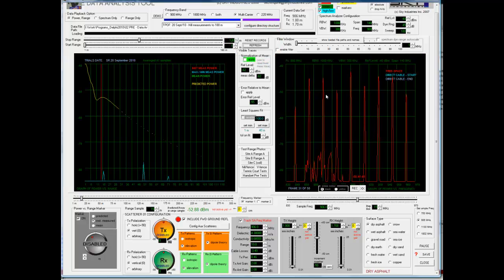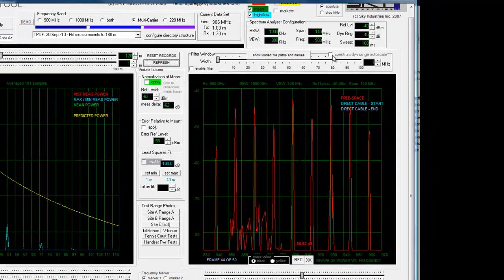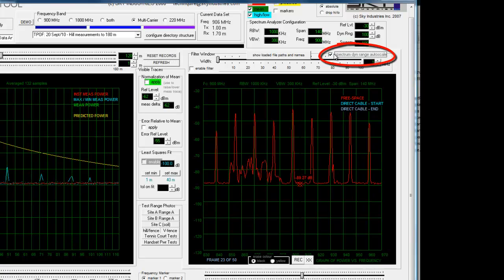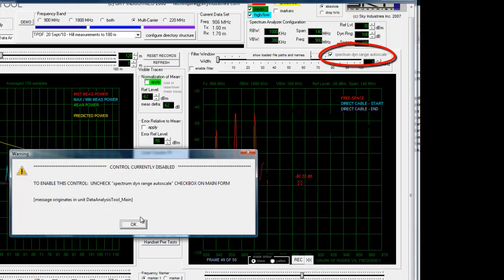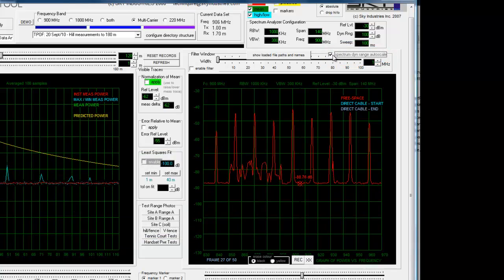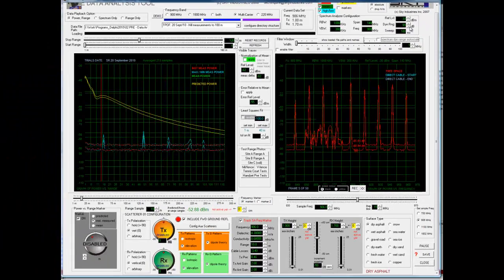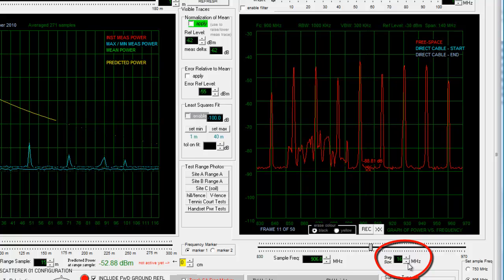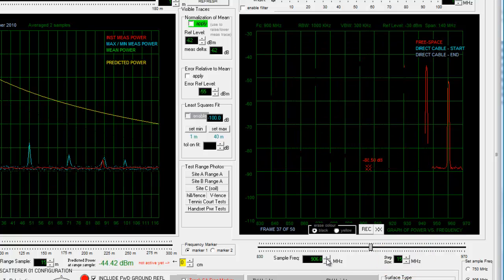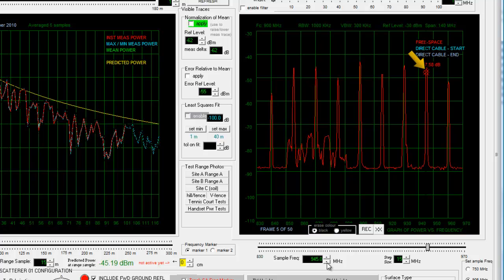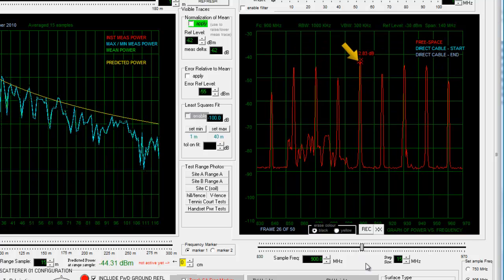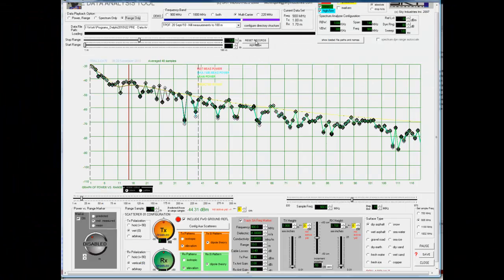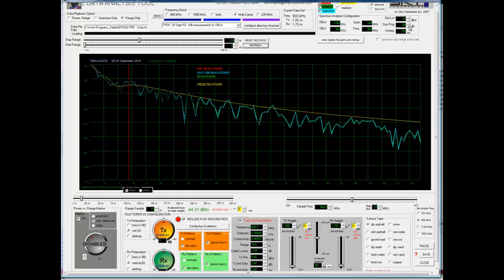You can auto scale the power versus frequency or power versus range by clicking this checkbox here. If you keep it checked and then try to adjust these controls, you get an error message saying it's disabled. So just uncheck it again, and now you can adjust the dynamic range as you like. We need to reselect the frequency. If you click on this one time and set a step size and then use the increment, it'll automatically select the carriers according to whatever step you set here. So here we are at 900 megahertz, and we can go back to the range only position and blacken that up and change the dynamic range.